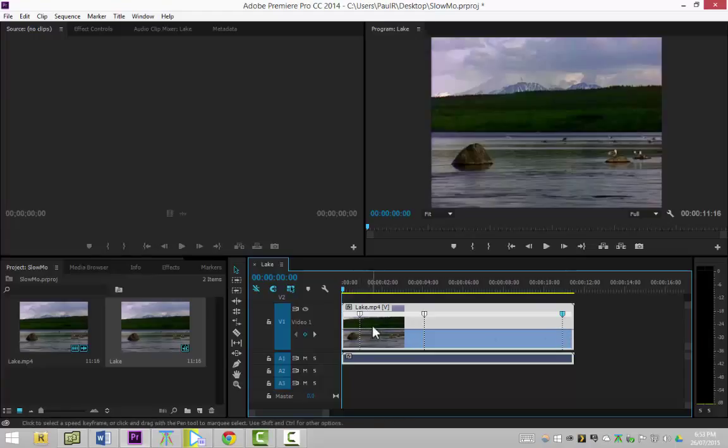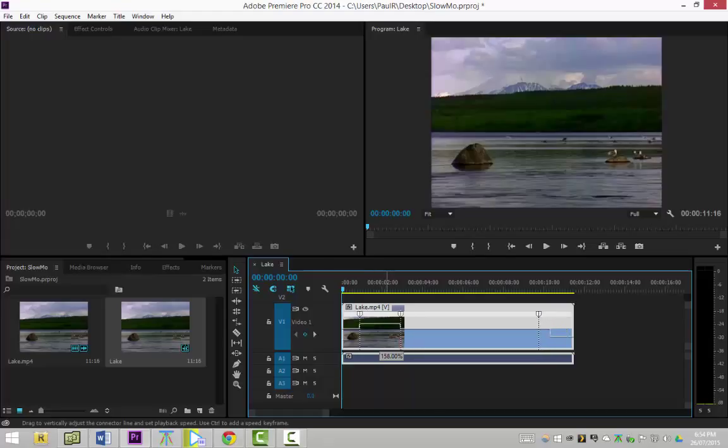So how do I increase the play speed, and how do I decrease the play speed? It's fairly simple. You just need to hover your mouse over this line again, and you see these 2 little arrows there. It's a little bit hard to see. But you just need to hold your mouse down and drag that line up to increase the play speed.